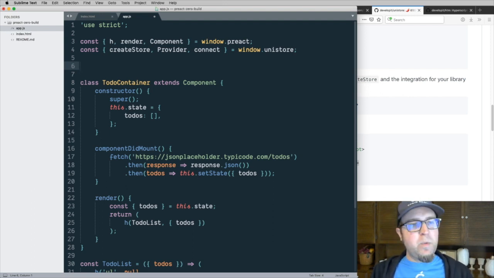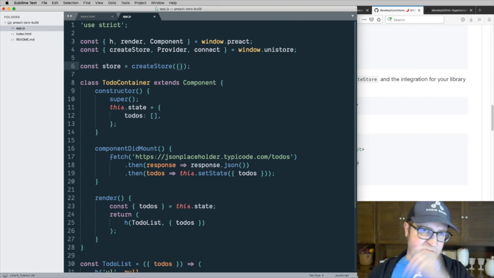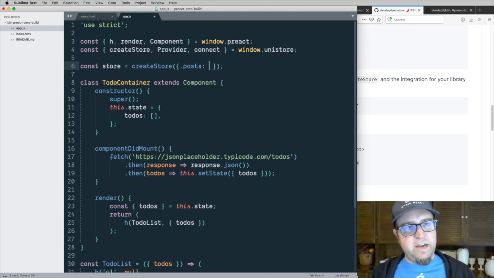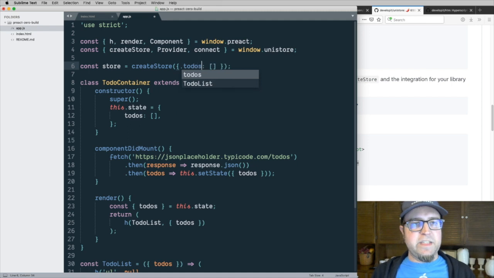All right, so we want a store. So let's make a store. createStore here. And I haven't dug into all the intricacies of this really. I've just gotten enough working to play around with it here. So when we create a store, we can have a post element that starts out, or it's not posts, I'm thinking about the other example as well.